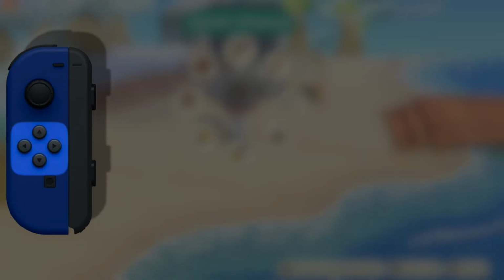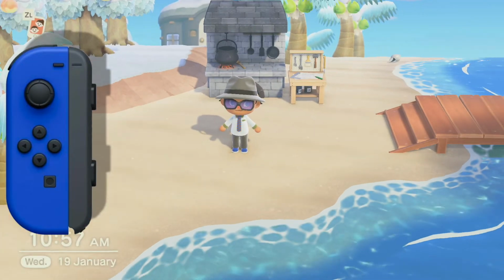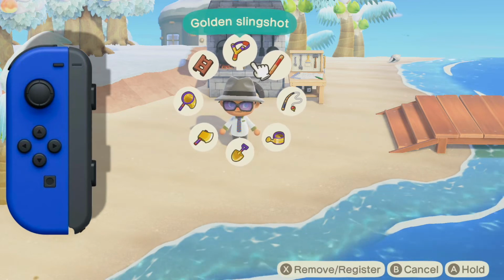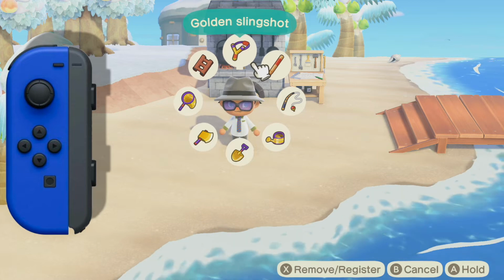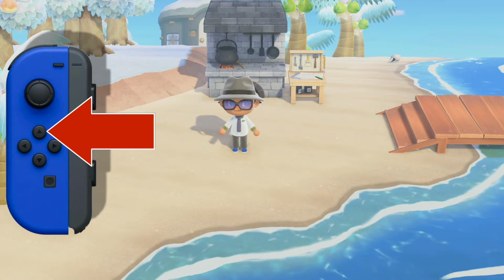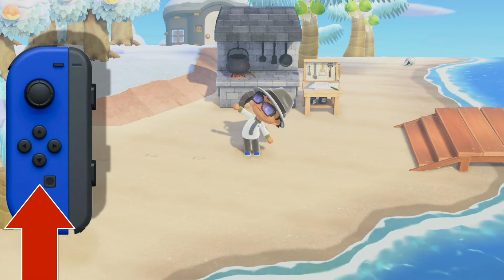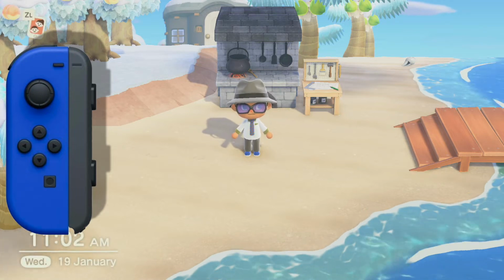Next, let's just cover over the directional buttons, or D buttons for short. These are found on the left Joy-Con as shown on screen. There are 4 buttons you need to master, not just for the tool ring, but for handling tools in general. The tool ring is shown with hitting the up D button. You can also use it to hide it again or by choosing a tool. To put a tool away that's in your hand, just hit the down D button on the left Joy-Con.